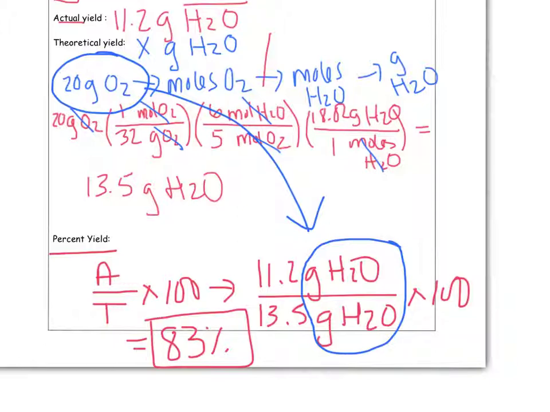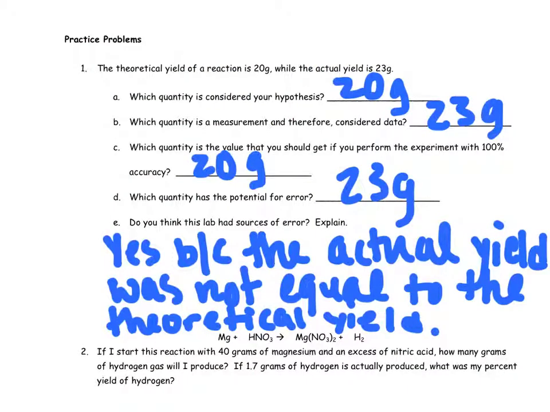So the last thing that you want to do, although it doesn't ask, but good students would do this, is ask what does that mean? 83% yield means basically that I got 83% of what I expected to get. I expected to get 13.5 grams, but I only got 11.2, so I only got 83%. So that means I carried out my procedure to an 83% efficiency. So cover up these answers if you have not tried them yet, and try them, please.